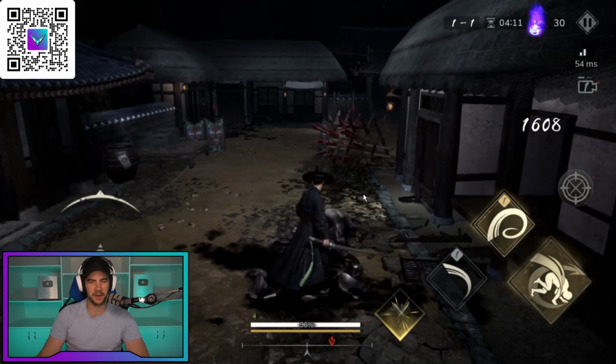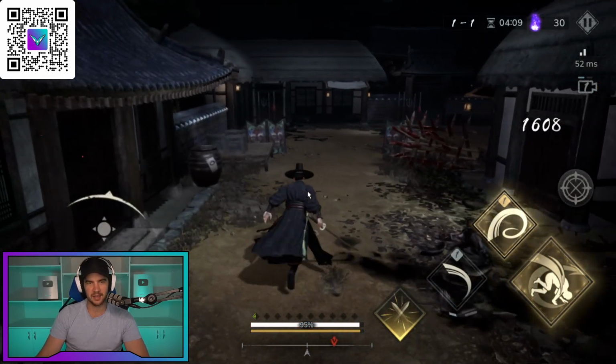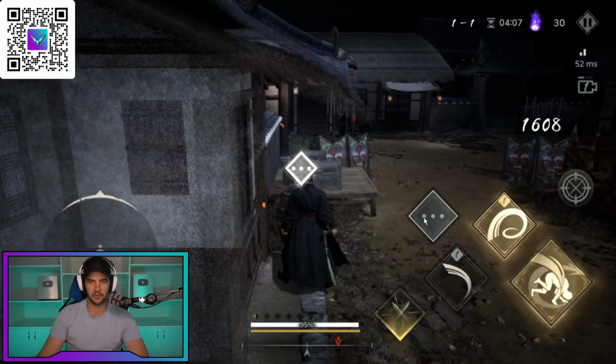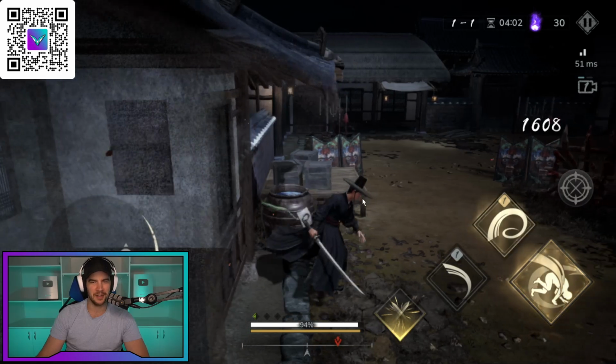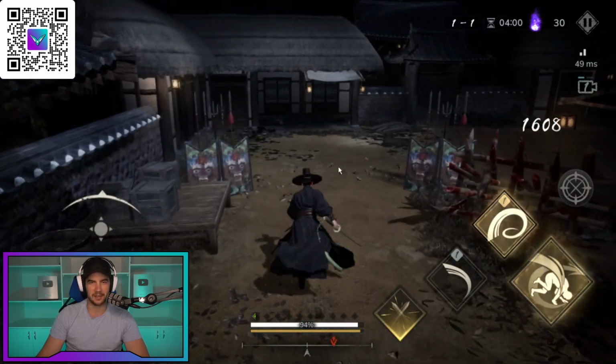As you can see, we defeated these zombies, but I am bleeding and I am taking damage over time. Now, as we come to these wells, if you are bleeding, you can use the water to heal yourself of the bleed and stop taking that damage over time effect.